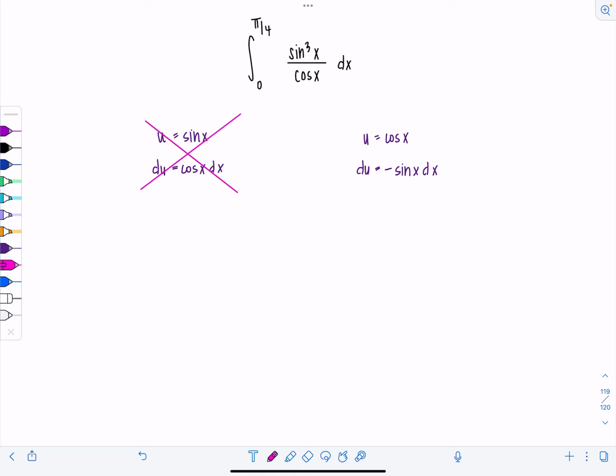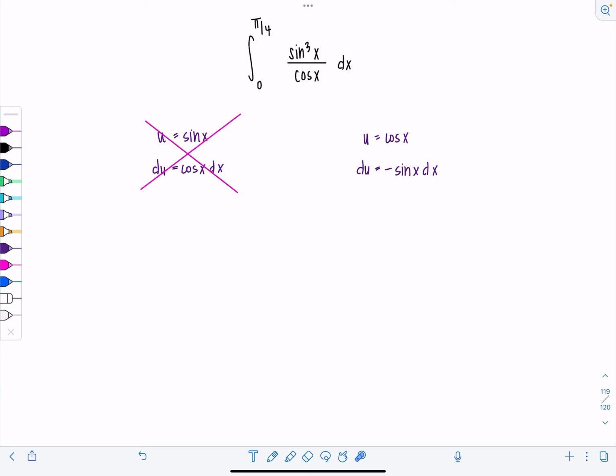So at this point now I can look and know not to bother letting u be sine x. But in the beginning, you might need to write it out and even go a little bit further, mess it up so that you can see and believe in your heart why it's a bad choice, and then you'll start choosing appropriately the first time, okay? You got to be patient, you got to practice. So anyways, here we go.